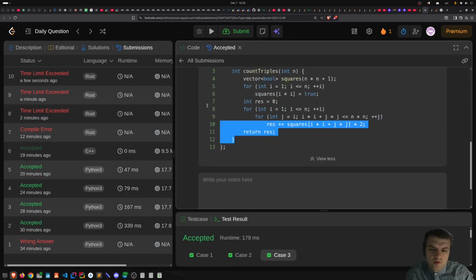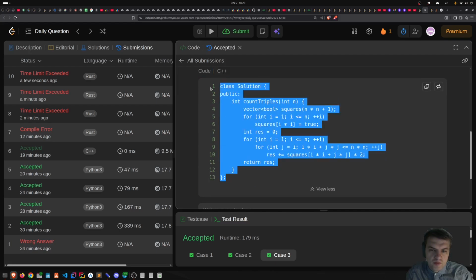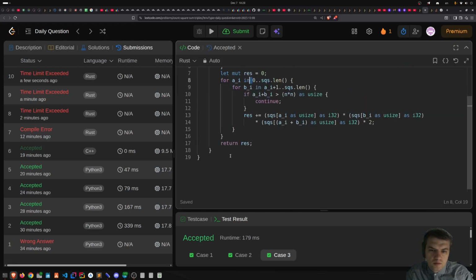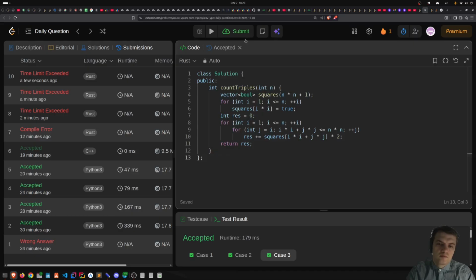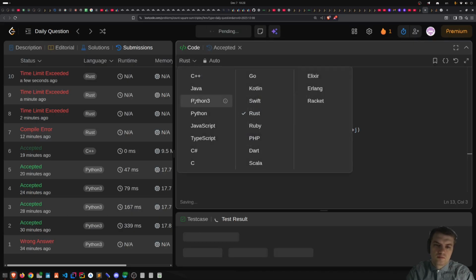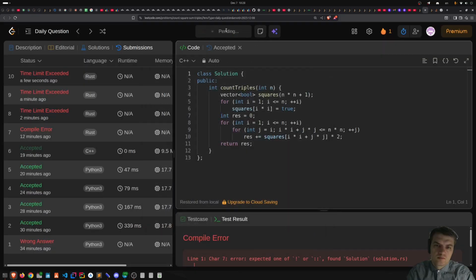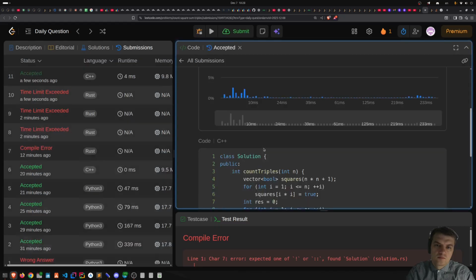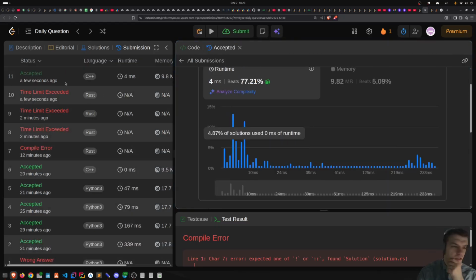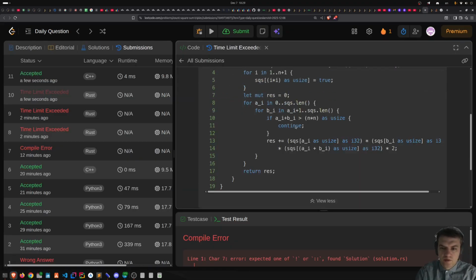Let's call this one C++. No, it's actually fast. Okay, why does it take so much time for the rest?